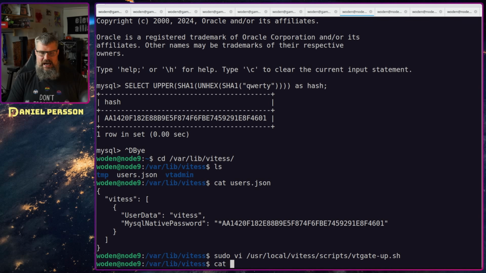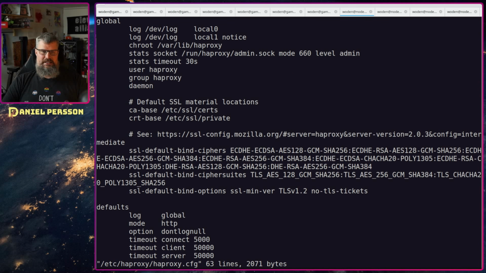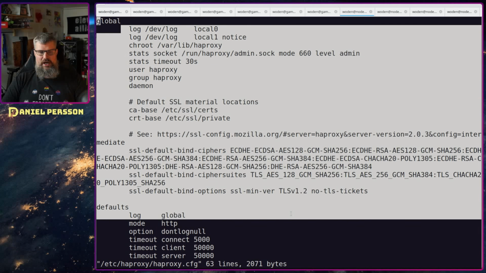So if we look at our HAProxy servers, so /etc/haproxy, I installed HAProxy and Keepalived as the services that I needed. And when you install HAProxy, the first things up here will be defaults.